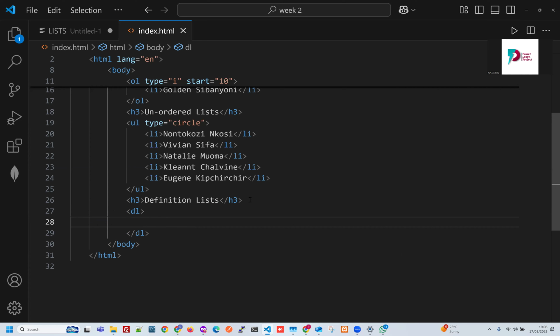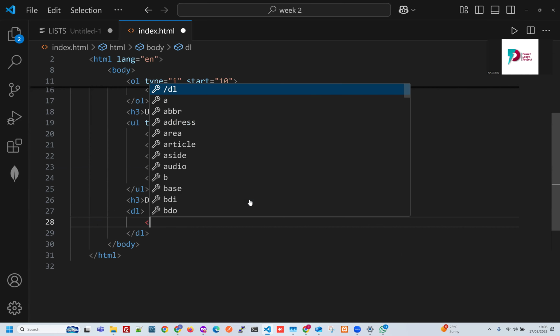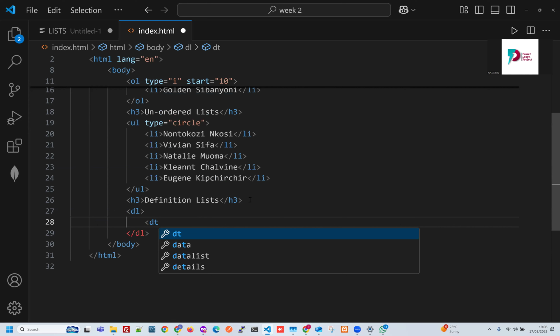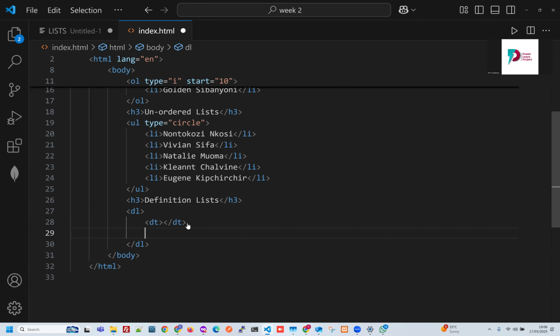DL stands for definition list. And we wrap our term in a DT tag, that is definition term, and we give our description using the DD tag, definition description.